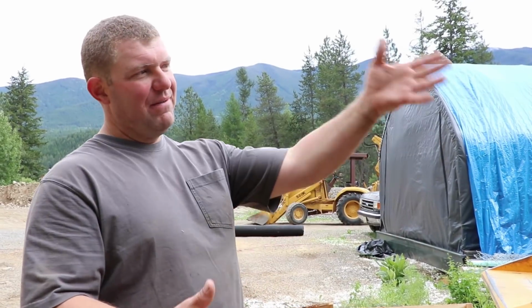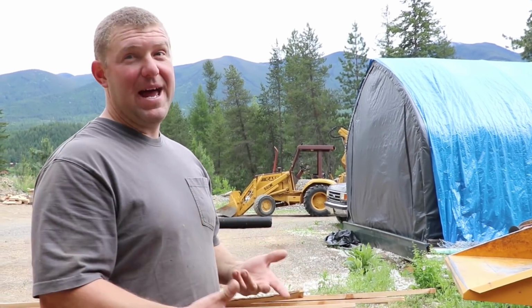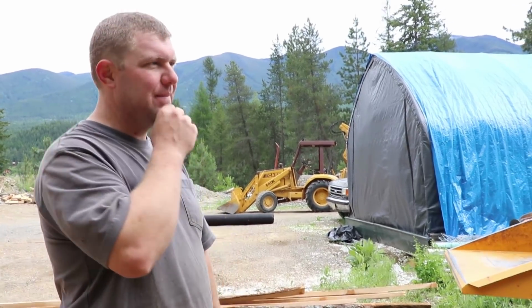But we've got this monster pile. We need to get rid of the monster pile. We need wood chips in the garden. Furring strips we can buy if we have to. We could buy wood chips too, but we have to get rid of this. Might as well chip it.